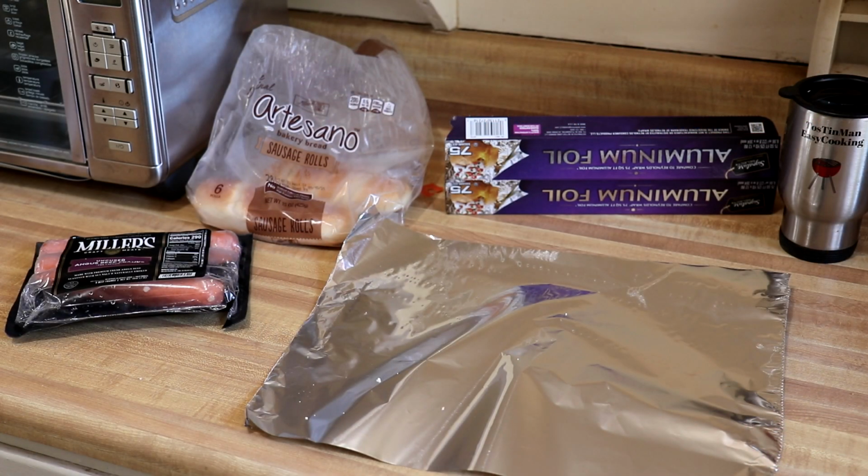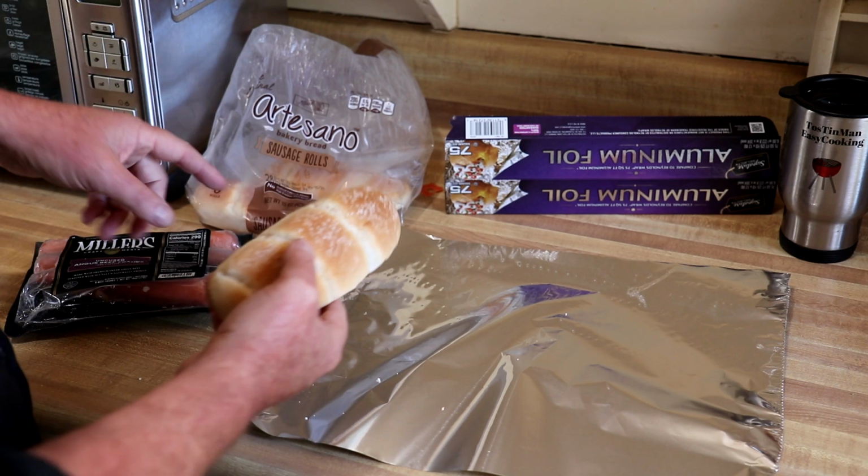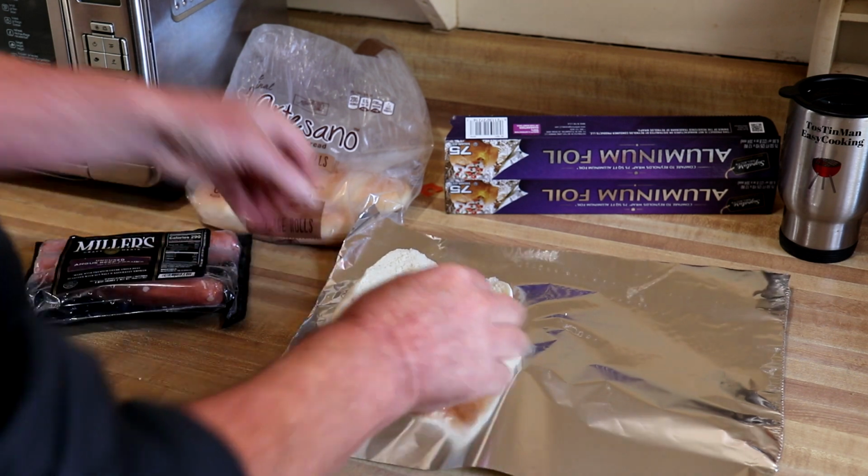Hey guys, today I'm going to cook a hot dog in a bun. So let's get toasting. This will be nice and simple. I have these artisanal, probably saying it wrong, sausage rolls. So these are nice big soft sausage rolls here.